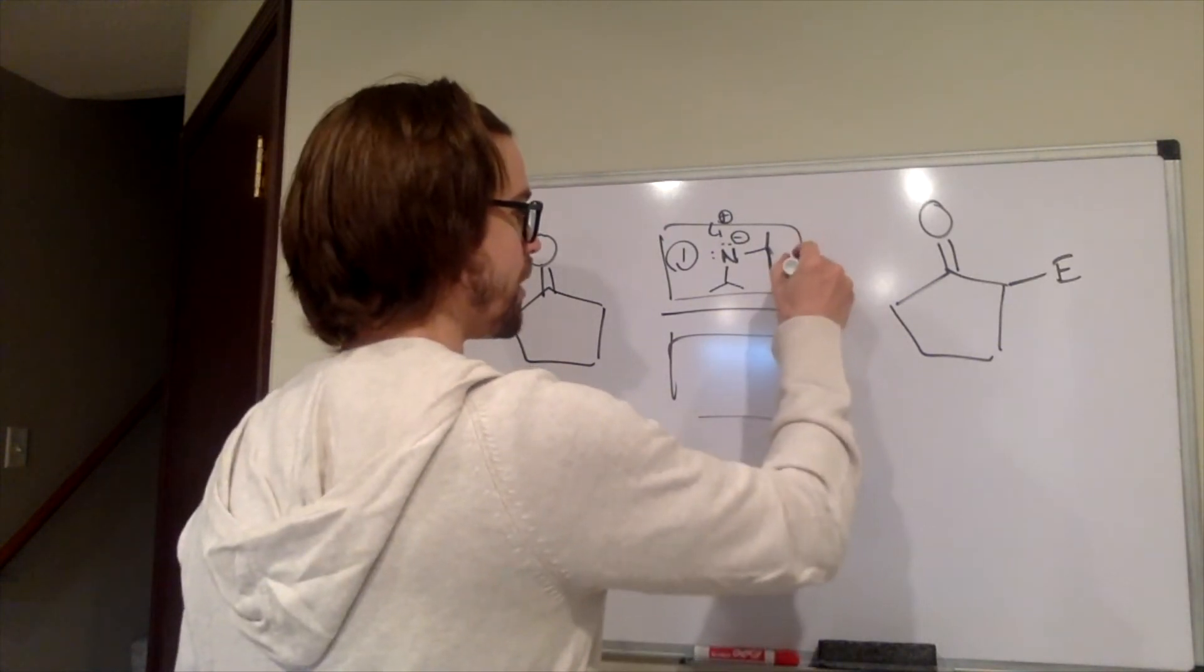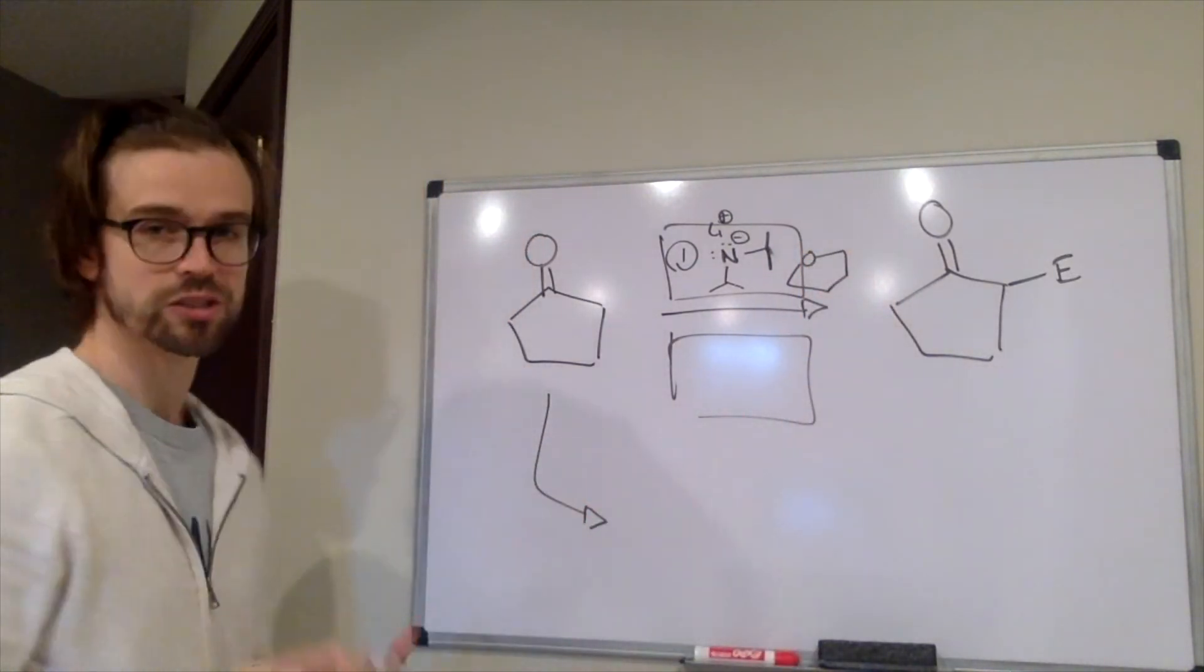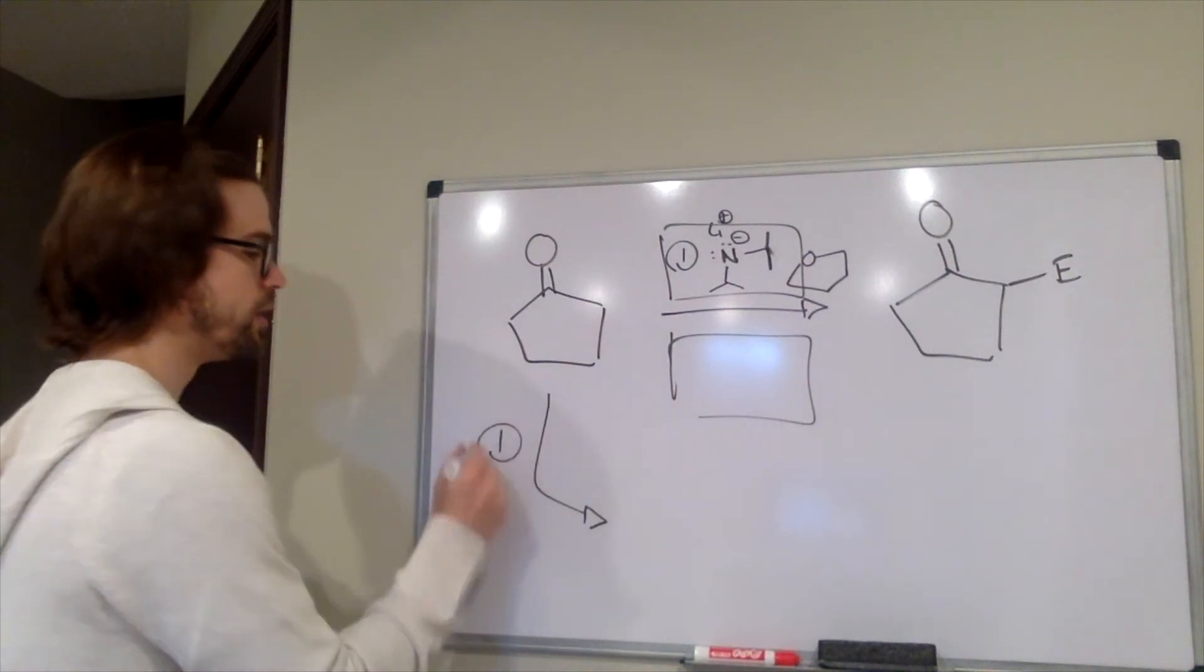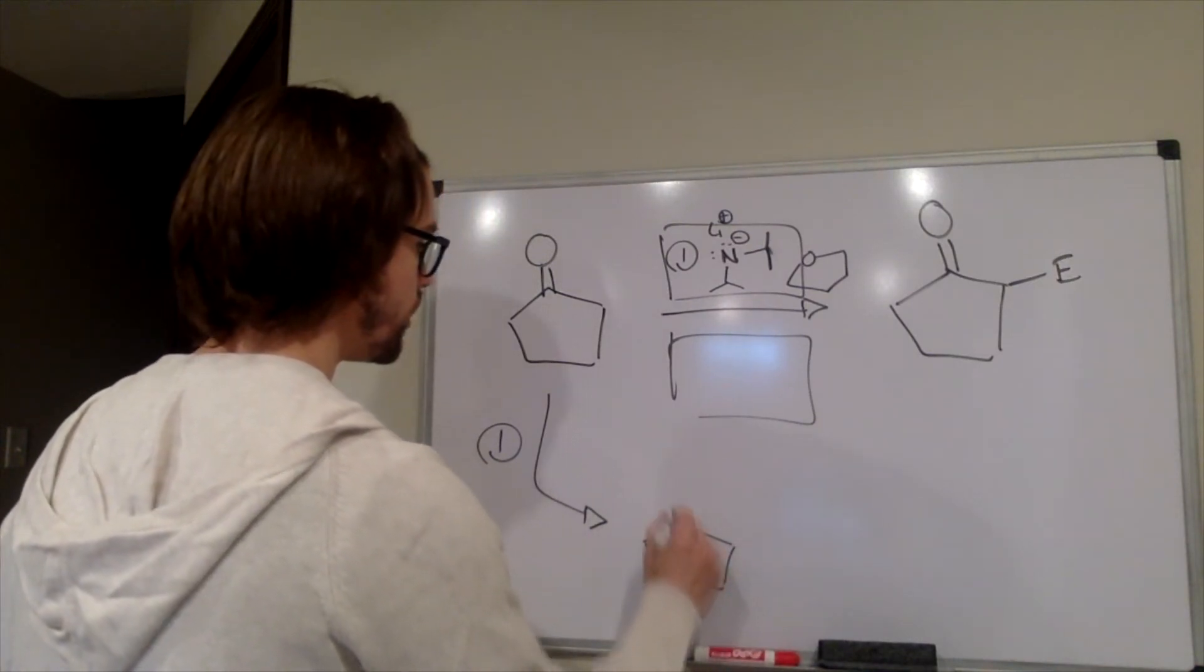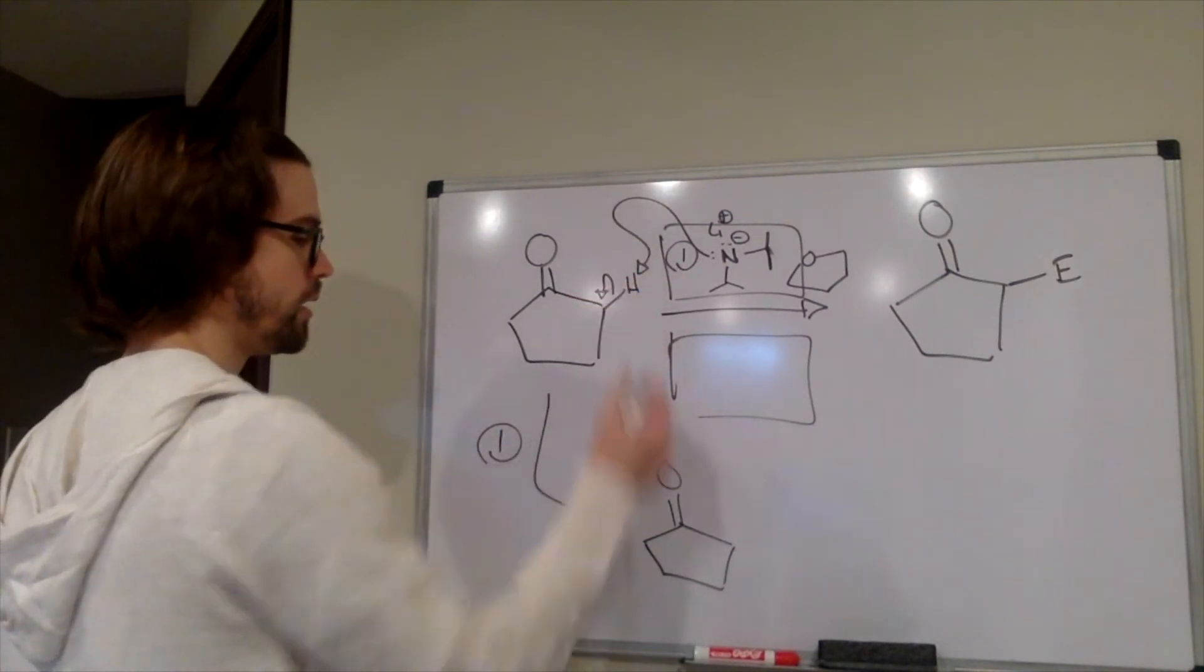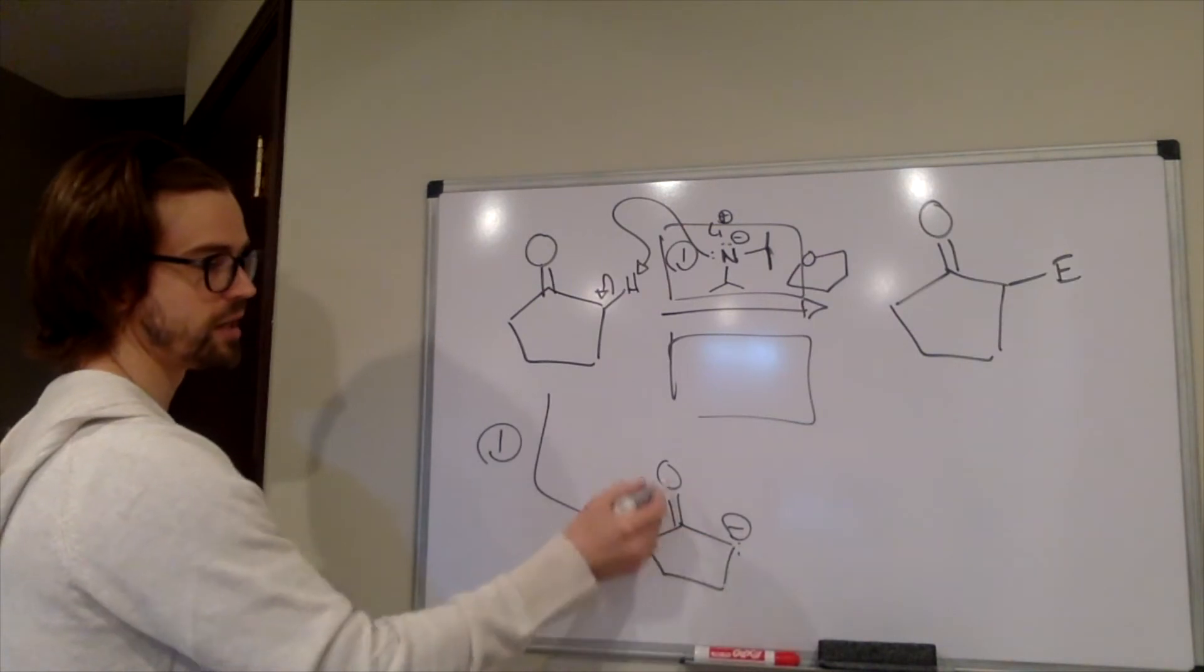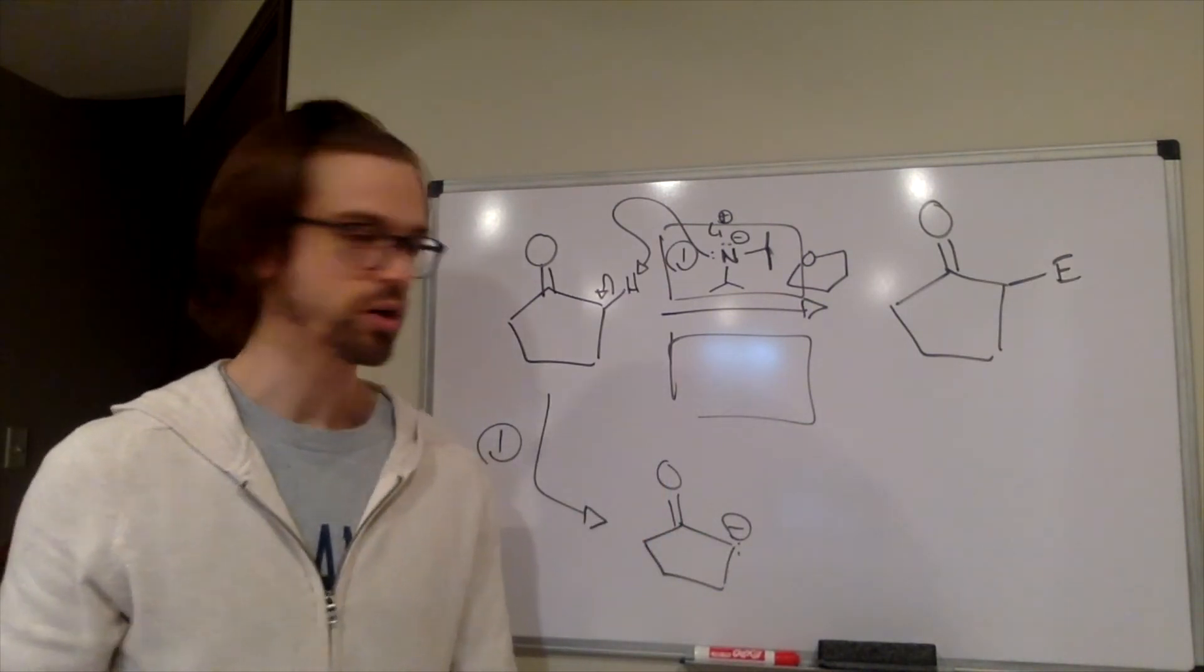We'll use THF. That one actually is used probably more often with this enolate chemistry, which is that cyclic ether tetrahydrofuran. When we mix those two with our ketone, we're going to quantitatively form our enolate by deprotonating this position here. So essentially, grabs that, we'll form our negative charge there. We know that it's not just there, but it's also on that oxygen. We would just have to show that resonance structure.